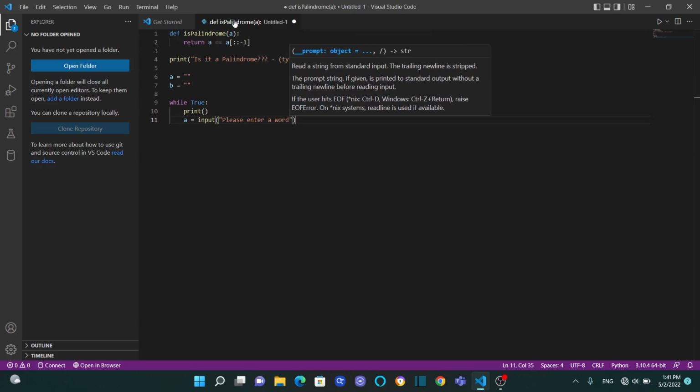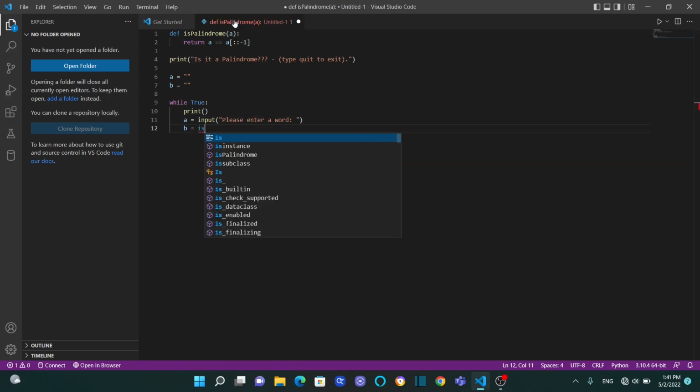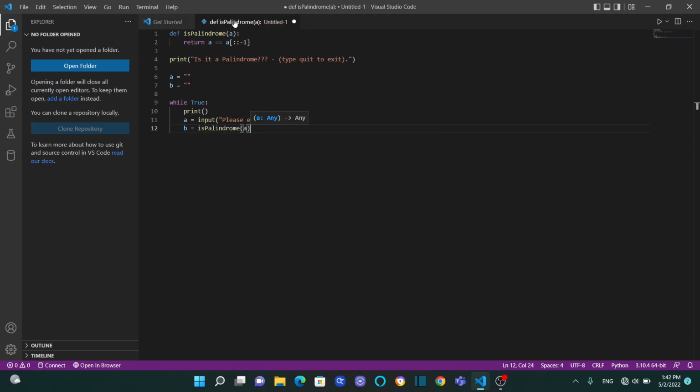The input is going to show the sentence "please enter a word", and then we're going to be able to enter information. That's why it's an input. Then the b variable is going to store the actual function we created at the beginning. This function is going to use the a variable, which is pretty much the word we're going to enter.